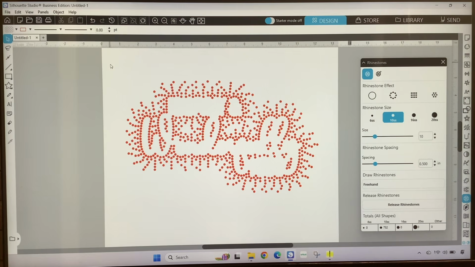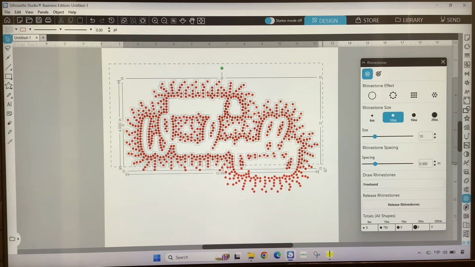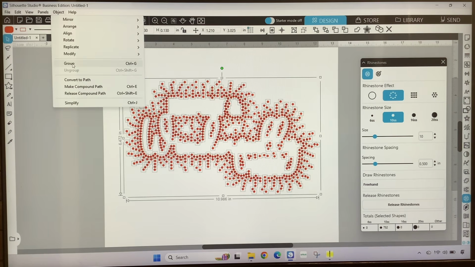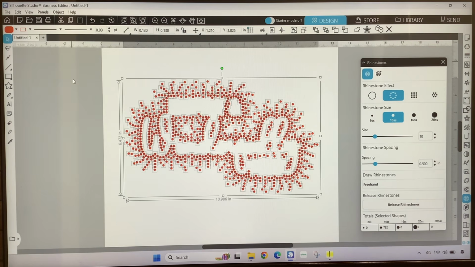I'm going to select all of the rhinestones, and on the top menu I'm going to select Object and then Group. Now I'm going to save the design as an SVG so that I can upload the rhinestone template into Cricut Design Space to get it cut.